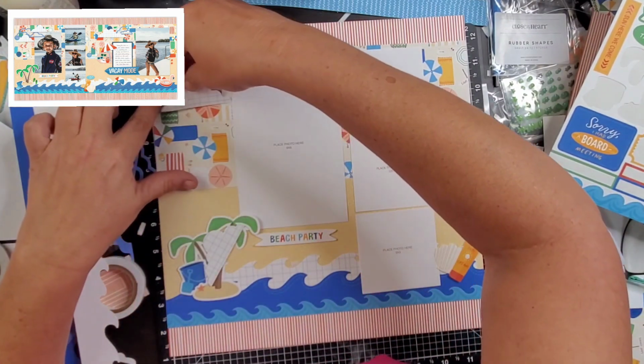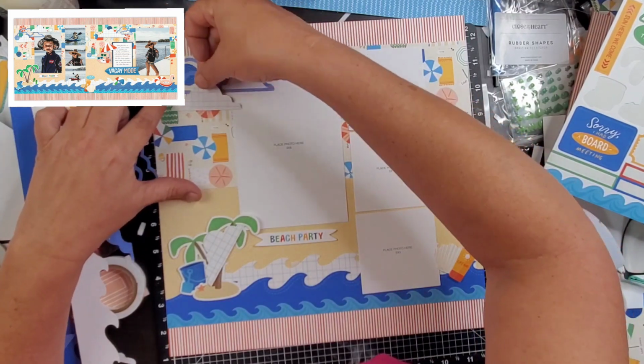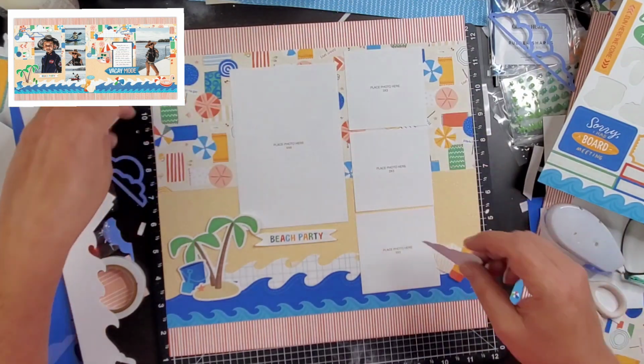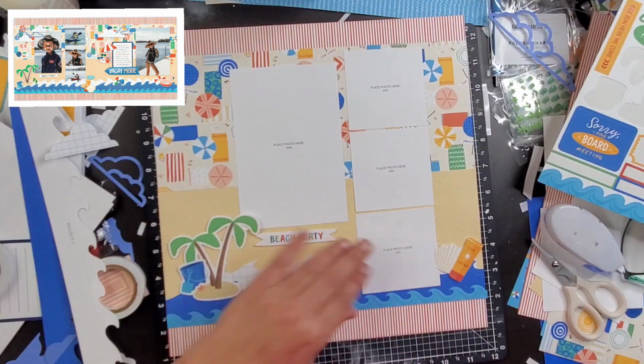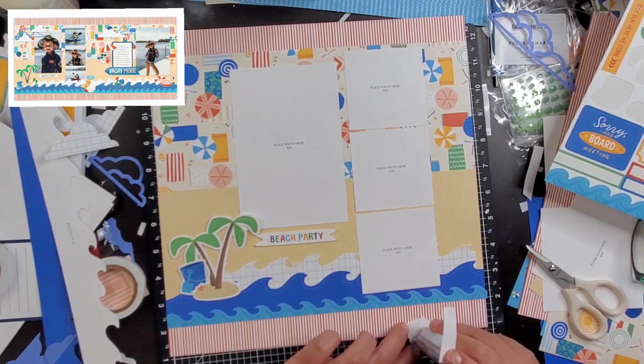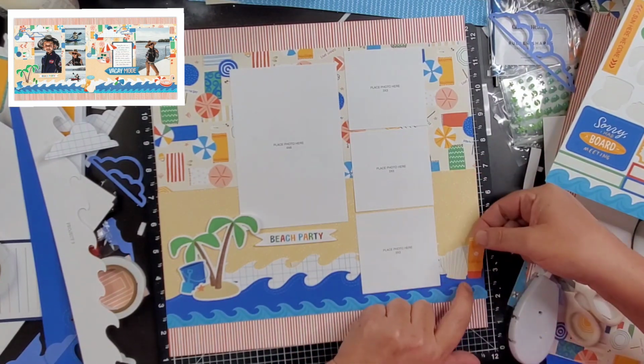I'm not going to lie, guys. I do not like these clouds. I do not like them, and I'm not going to use them. I'm going to play with them for a little bit, but then I end up taking them off. And I'm going to be honest, this paper that's up there at the top has enough stuff on it. It is busy enough. I don't need to add anything else up there. It is a lot.